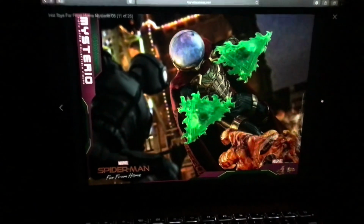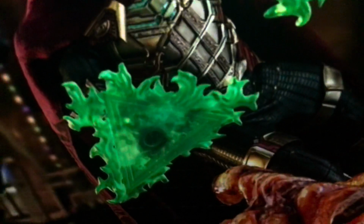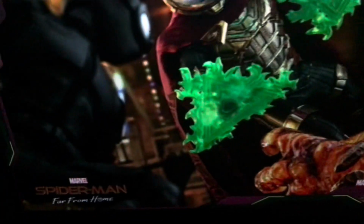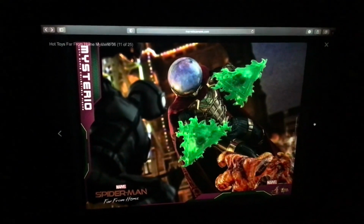He's fighting, I think, Wild Man again. Really cool effect pieces right there. So nicely sculpted, incredible. Wild Man right there. I think it's Multi-Man or whatever his name is, but yeah. Really nice sculpted detail, incredible figure. Okay, moving on.